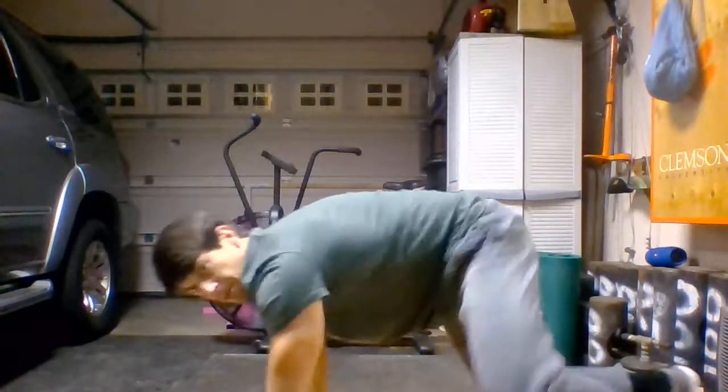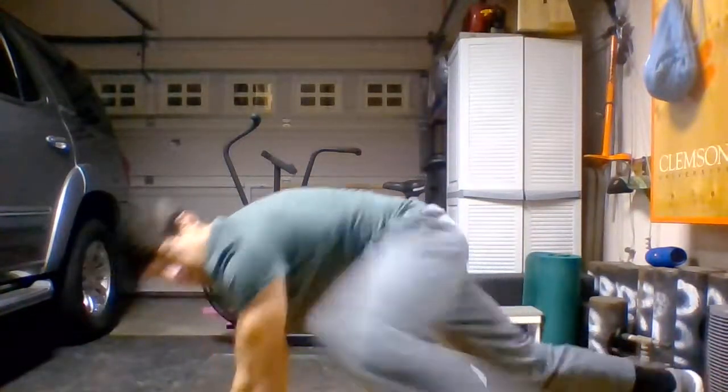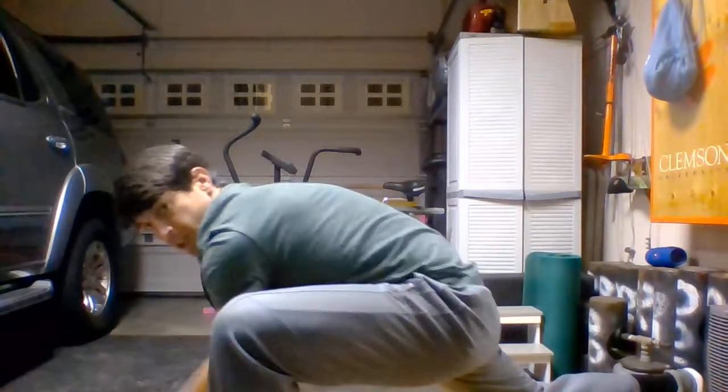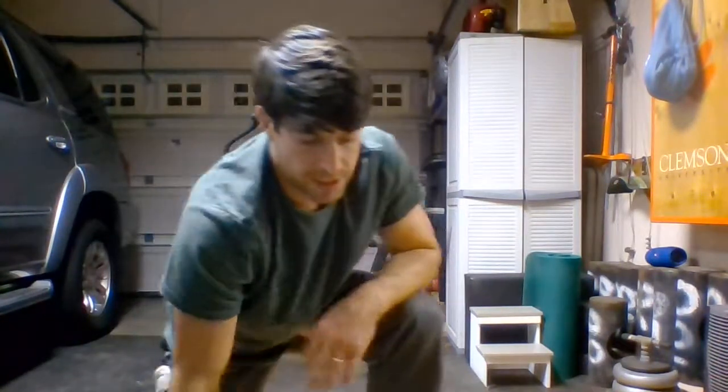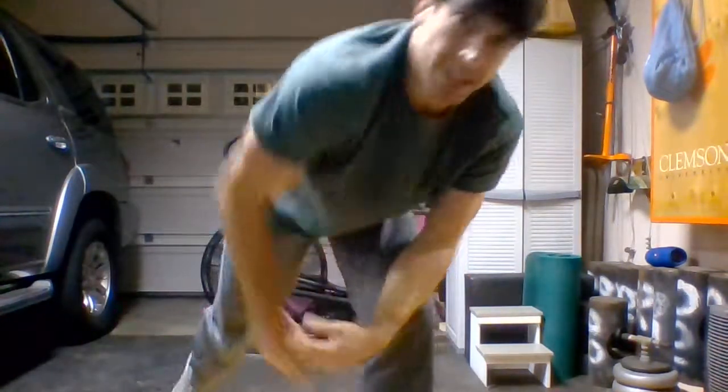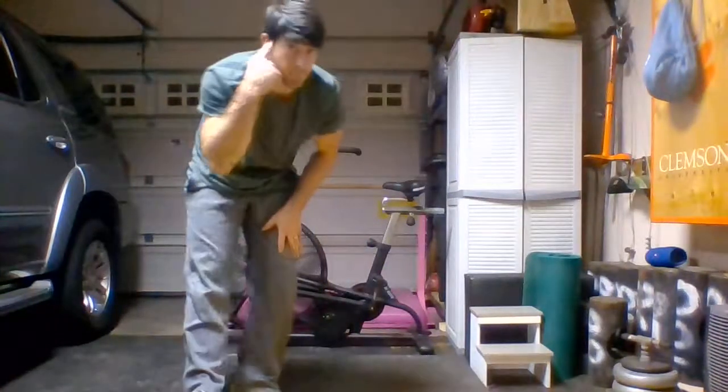Turn this way so you can see me. I'm in push-up position. I'm stepping, reaching, and then I'm walking with it to the next step. Like I said, 20 yards. You'd come, you'd stand up, then you'd go into hip hurdles.